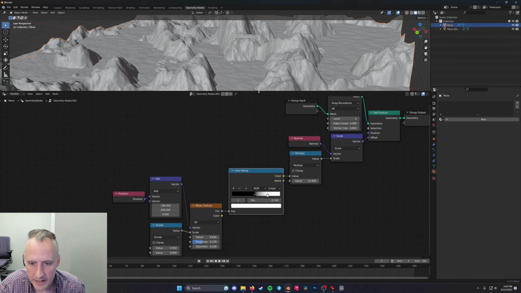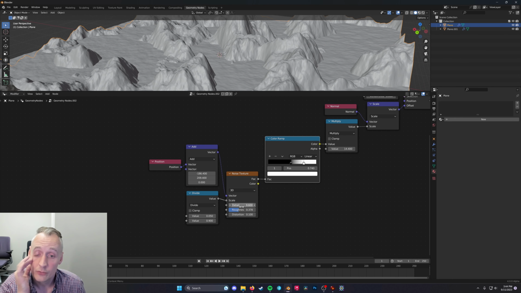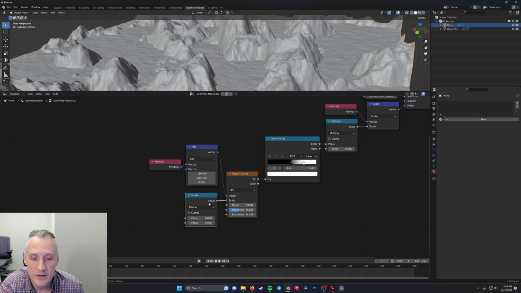And all that remains is stuff that we're feeding into the vector and scale of the noise texture, this one, so that we can change the scale much more subtly. When I was changing the scale, it was changing from 0 to 100 really fast. So I plugged a math node into the scale where I am dividing these two numbers, so that when I change one of these numbers, the difference in scale changes very, very slowly, right?